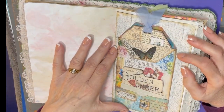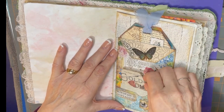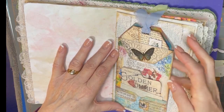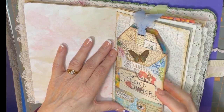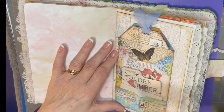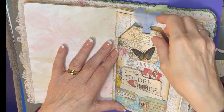I believe we may have done a video on this one too. I'm not sure, but I'm thinking so. This little card, oh, I forgot that there's a tuck space there. I could put something in. See, I said I made so much of this so long ago, I can't remember what I did.